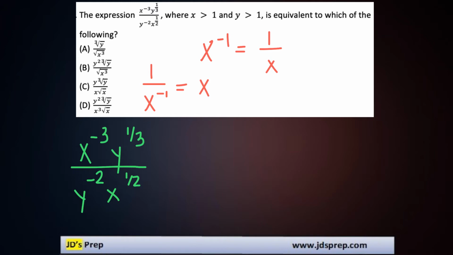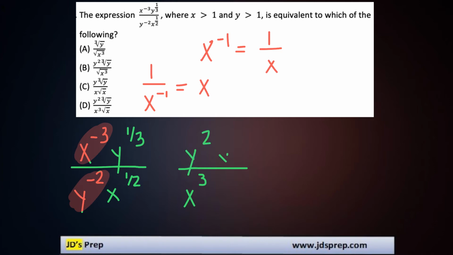Okay, so taking a look at what we have here, I notice I've got x to the power of -3. So if you wanted to rewrite that to have a positive exponent of 3, we would just need to flip it into the denominator. And now all of a sudden it's got a positive exponent of 3. Similarly, we've got in the denominator, we've got y to the power of -2. So then to make that y squared, we would want to write it in the numerator.